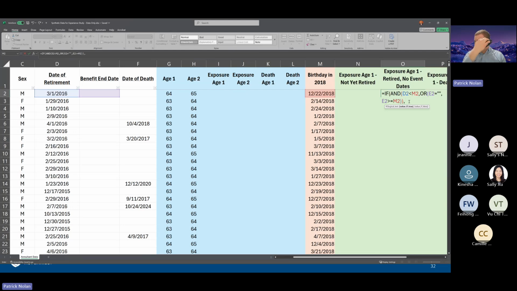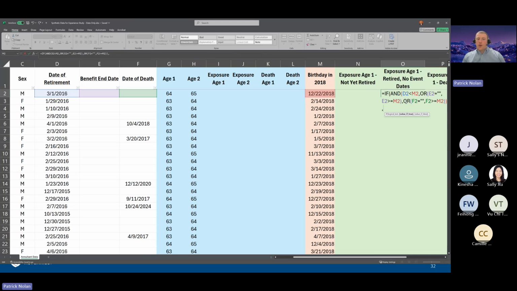Now that we've established the logic for what type of person will fall into this column, oh, I'm sorry, I forgot one more. There's the death date. We have to do the same thing for the date of death. Almost slipped my mind there. So check if F2 is blank, or if F2 is greater than or equal to the birth date. Right. See, it's easy to forget things while you do this. That's why at Experience Study, coding and process is quite a bit of review to make sure that you've got all your conditions set up properly.